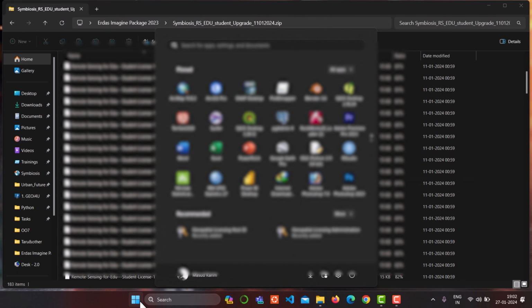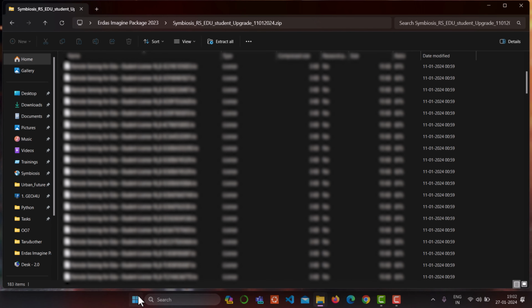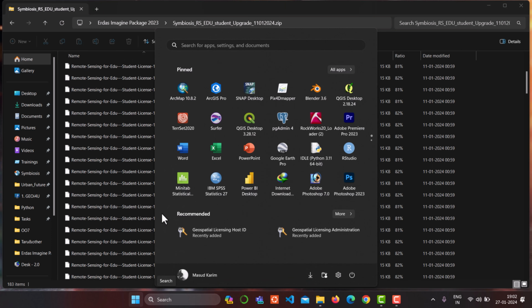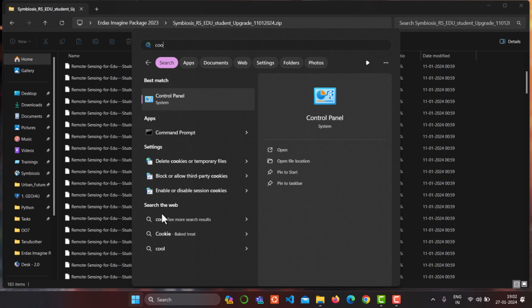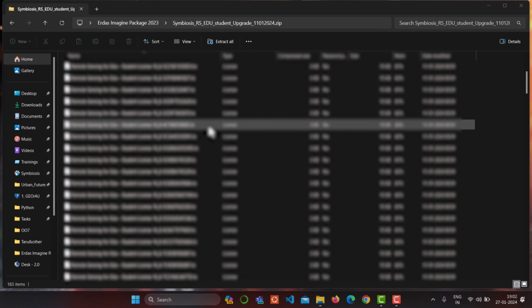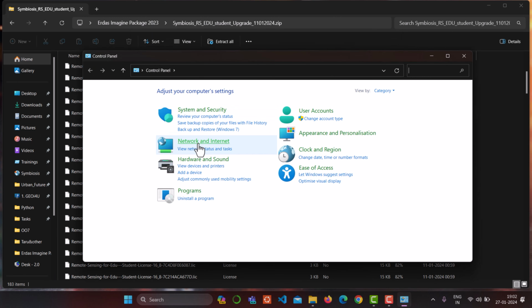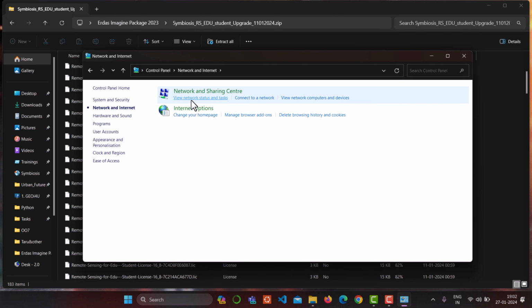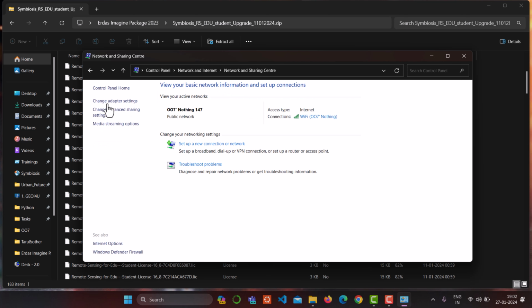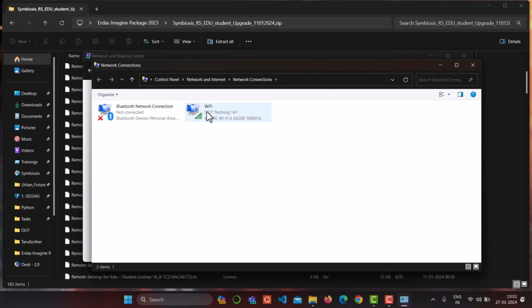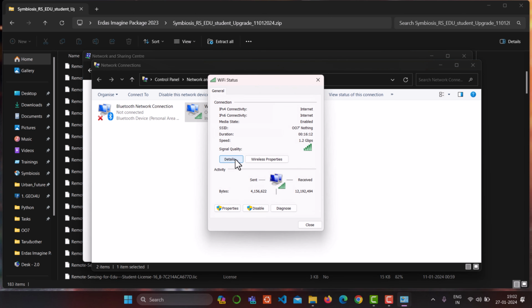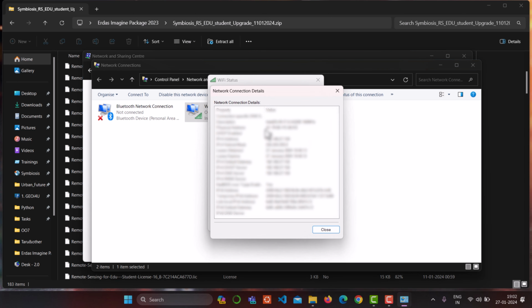If you don't remember your MAC address, you can go to your control panel, then network and internet, network sharing center, change adapter settings, Wi-Fi, right click, status, details. Then you will find your physical address.